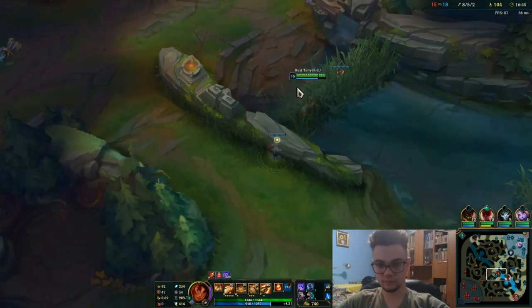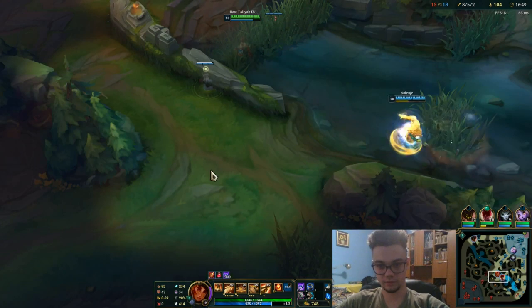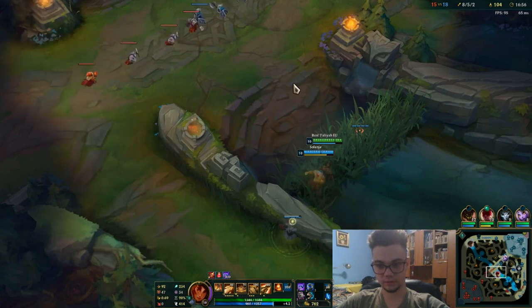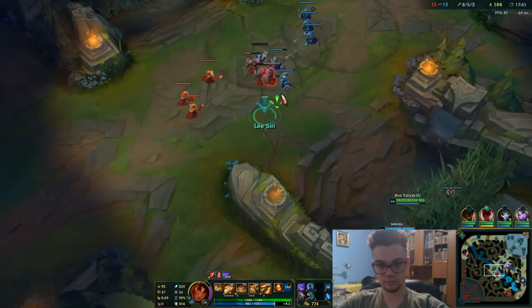Okay, I have a sneaky plan. Are we ready for the sneaky plan? I have no idea I'm here. So here we are on our sneaky plan. This is the sneaky Taliyah. W, E, Q, whatever. Sneaky wait. This is the sneaky wait. Okay, I'm going.